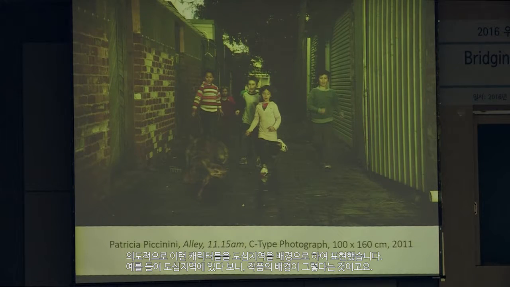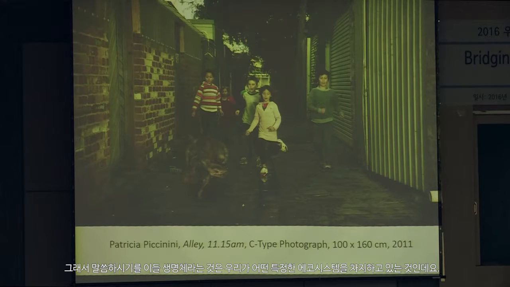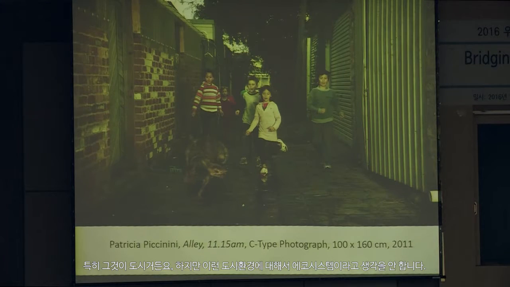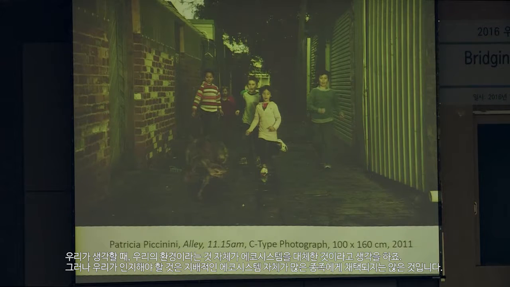She deliberately utilizes characters placed in the urban landscape, which form the background settings of her work, about which she has stated, and I quote, both these figures are creatures which are at home in a particular ecosystem, which is the urban, which she regards as a special kind of ecosystem. We don't tend to think of the urban environment as an ecosystem. We usually imagine it as something which has replaced the ecosystem with something else. However, it is an increasingly dominant ecosystem on this planet, and one to which not many species are well adapted.